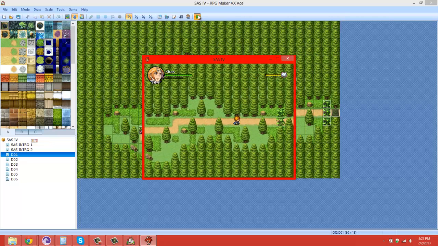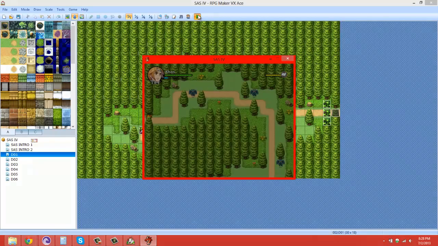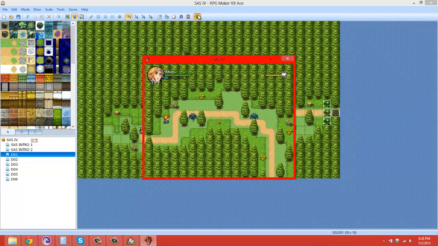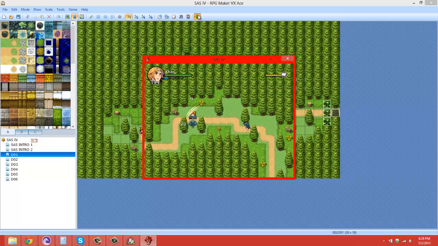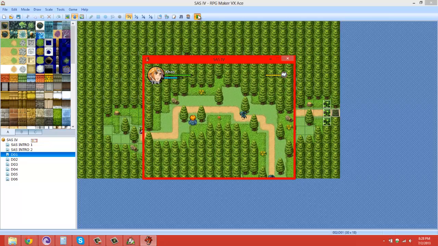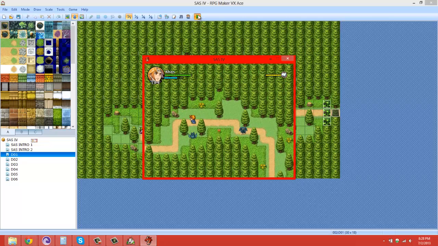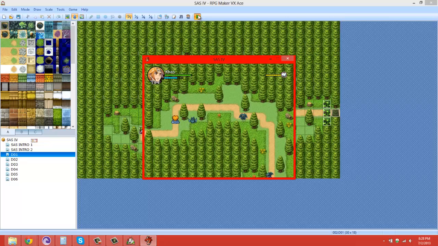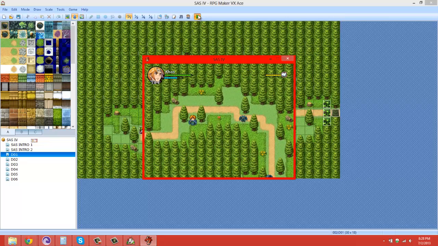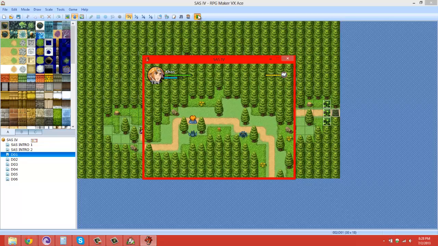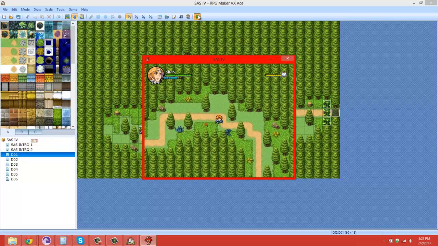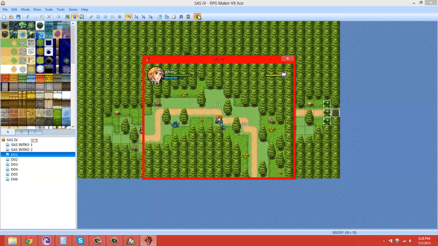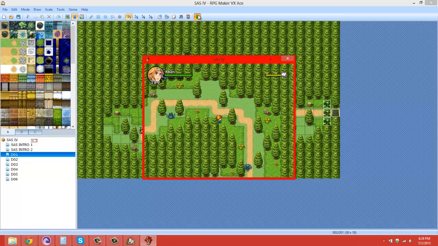So again, I'm just going to go through this demo a little bit just to show you guys an example of what this can do, for those of you again who do not know what this is. So the HUD over here shows you your level and the actor that you are using, which again you can change the graphics based on which actor you use, or you could just leave it to one default picture that you're going to be using.